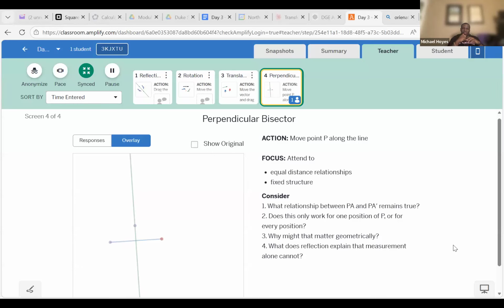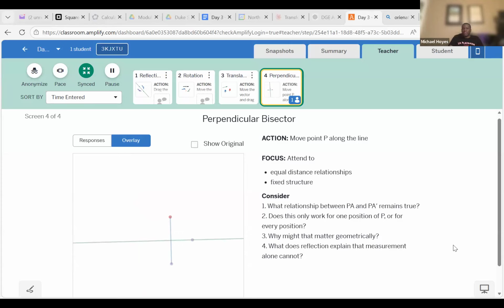So we're given a segment AB, or no, A and A prime. We're given a section A and A prime, and we're given the perpendicular bisector. What is taking place here is A prime represents a reflection of the point A across the line. So instead of this being constructed via circles, this is constructed by reflection.